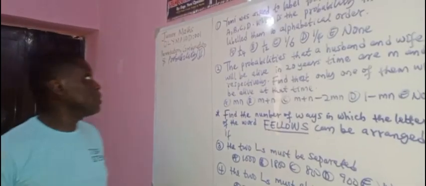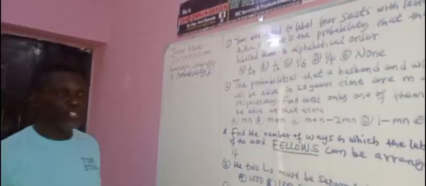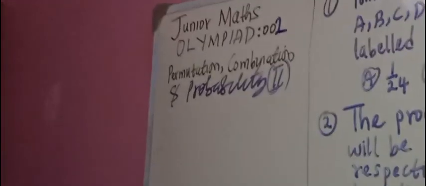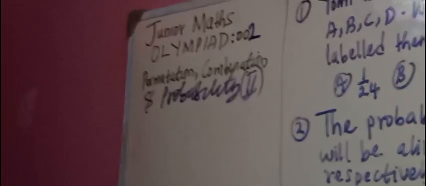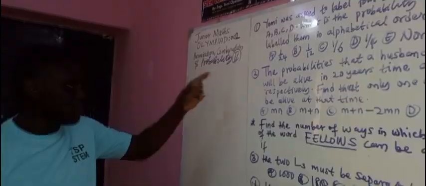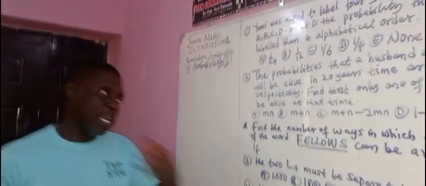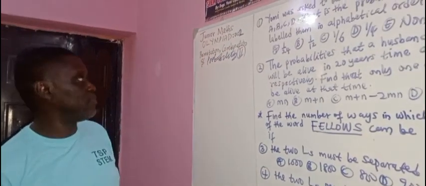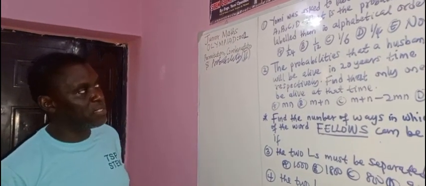Yeah, welcome back for this particular STEM communication Junior Maths Olympiad lecture 002, on the permutation, combination, and probability component of the syllabus. So we're looking at part 2. I think we are probably going to do another one on this because there are still some stuff I need to expose you to. So we have 4 questions to address on this particular section.